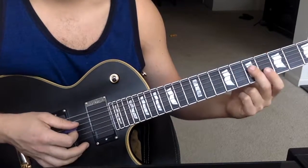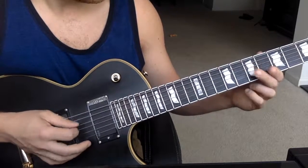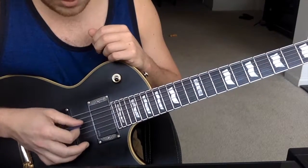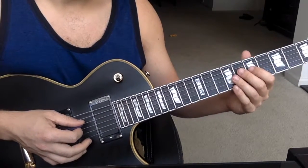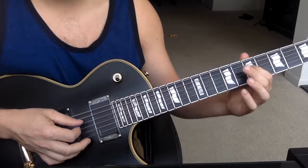Once you get to that, you do 4th string, 7th, and you pedal 4th string 7th off with the open on the 4th string. And then you do a little 7th on the 4th string. You're going to do 7th fret to 8th fret, hammer on, pull off.